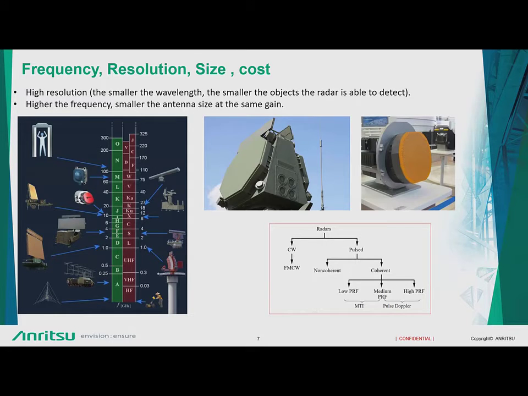On the left hand side, you basically have an X-band radar system, and you can see from this image it's like a big huge stop signage kind of antenna, and there are a lot of elements at the back side as well. And on the right hand side, you have a very small E-band automotive car radar system, which is really small. It can basically fit in a small backpack.